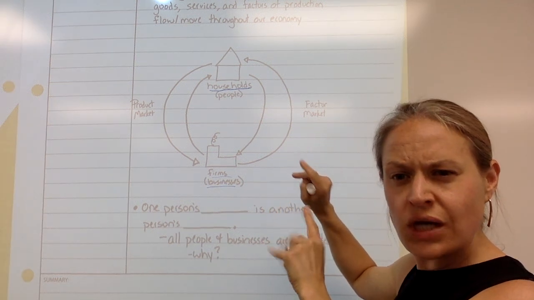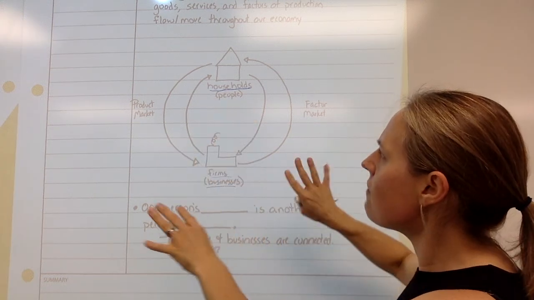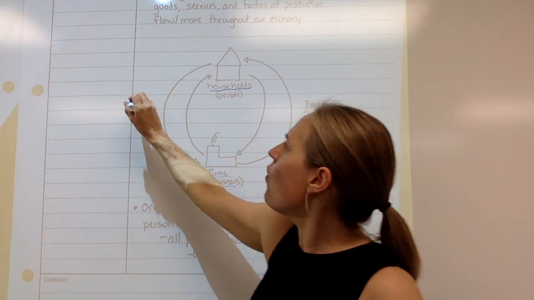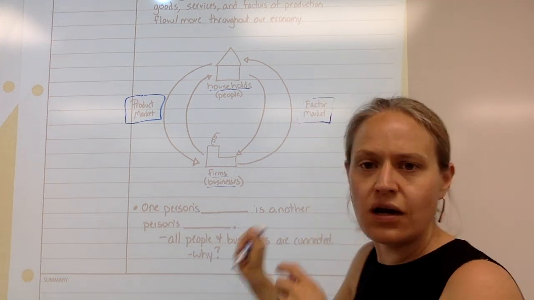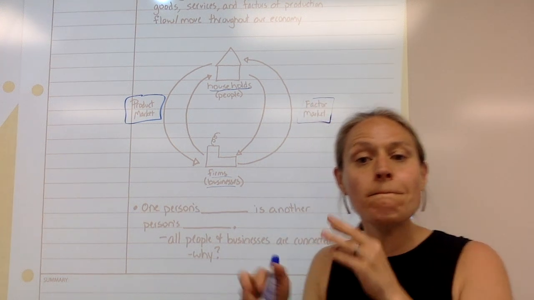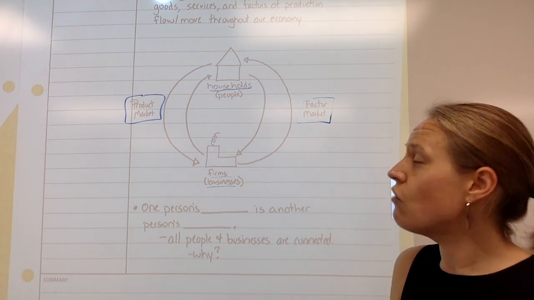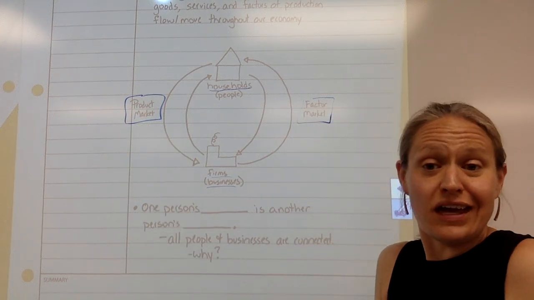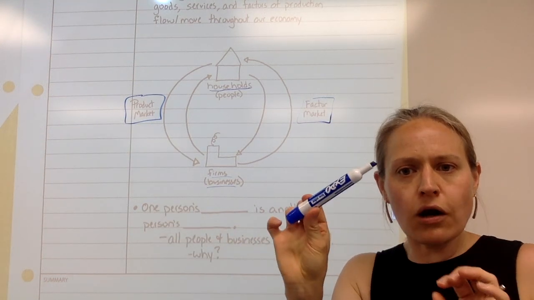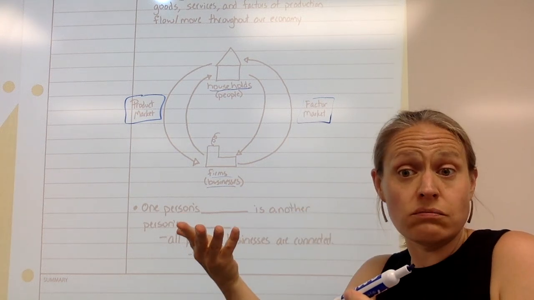It might be next unit, where they do add in the government, and then it gets a lot more complicated. But we use this simple model to just describe to us what happens in the product market over here and what happens in the factor market over here. Now, a market is a place where things are bought and sold. So a product is a thing, right? You can sell a thing. The marker I'm holding is a product. It was produced and it was sold to me.